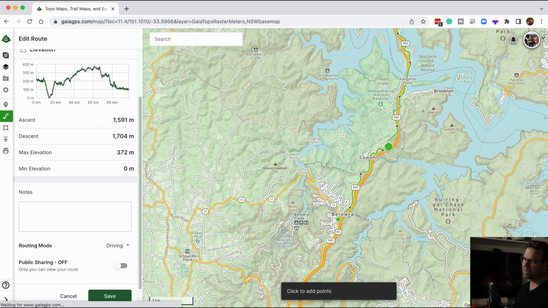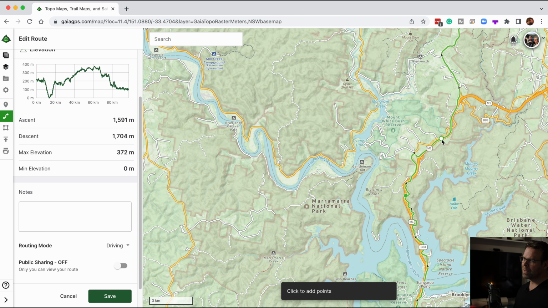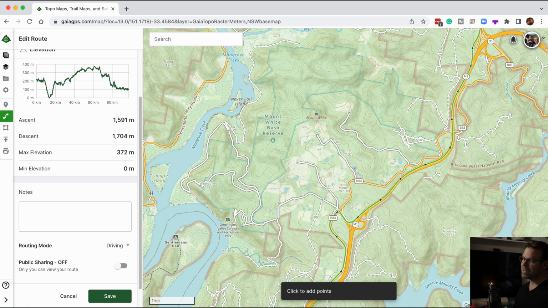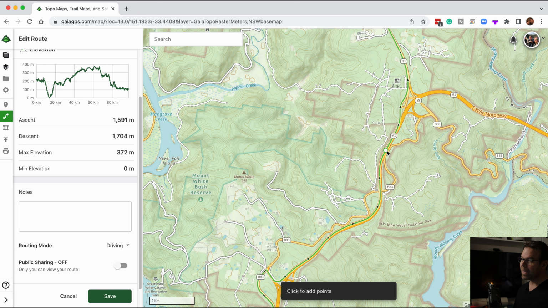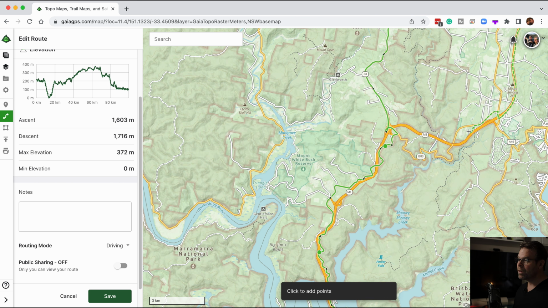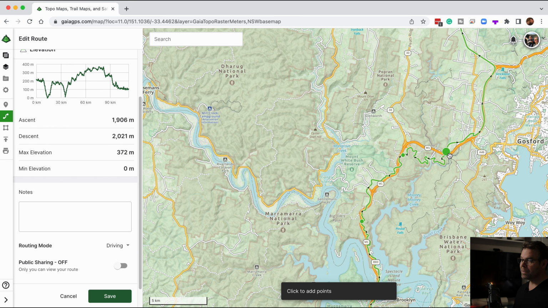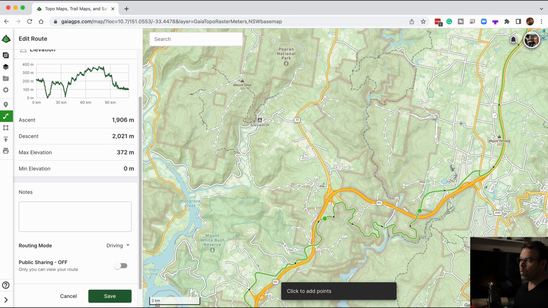So there we go. Now, rather than it just following the route, we also want to go the best part of old pack. So we're going to snap to that road too. And there we have it. So now it's going through there. Now again, I'm missing the top part. We want the top part. This is the best bit. Snap to that road. There we go. All right, so that's following all of old pack.